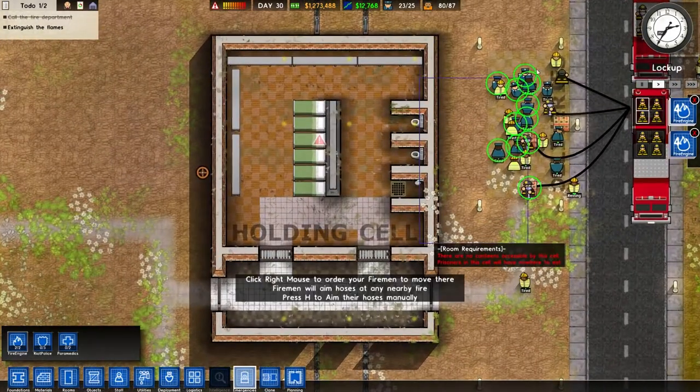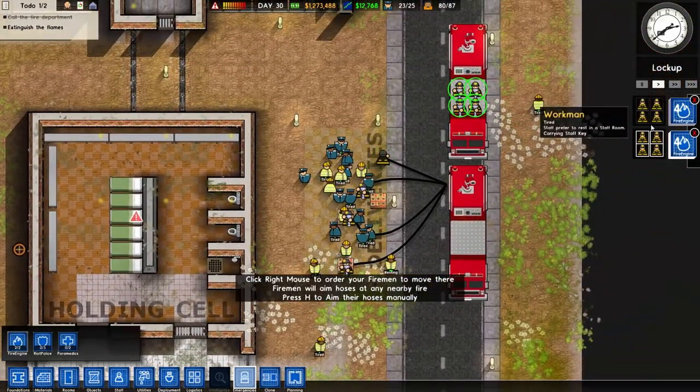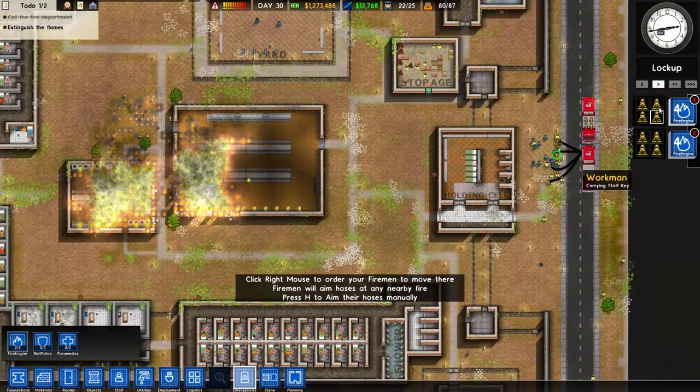Are they going to go or do I have to order them around? Oh my god, this is kind of strange. So, click right to order your fireman to move. Firemen will arm horse at nearby fires.